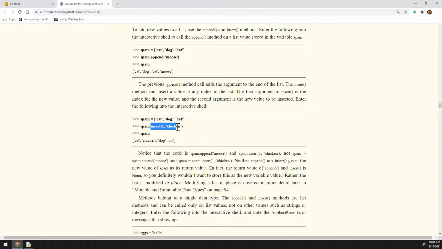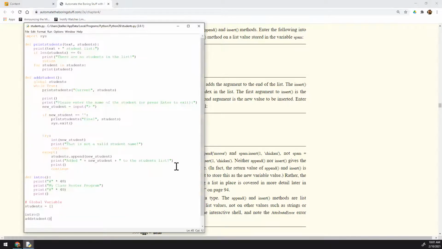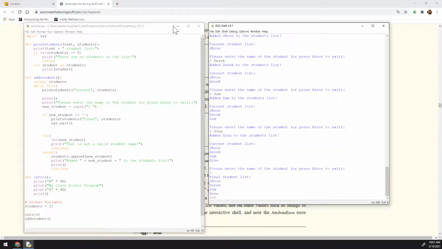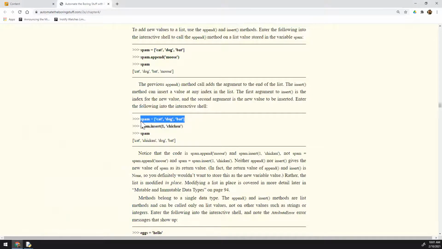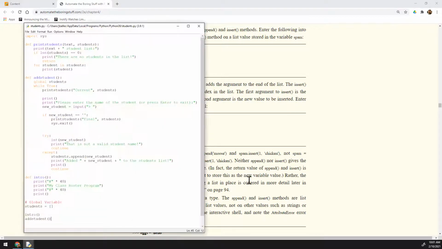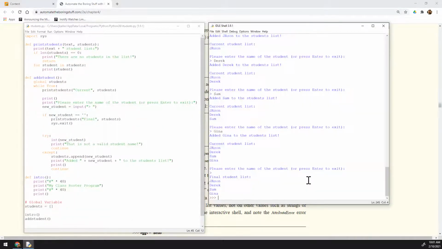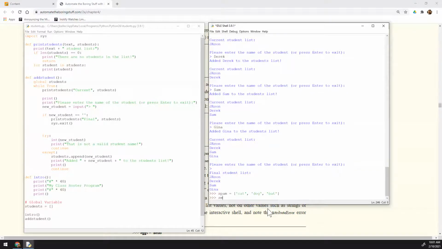It wouldn't make sense because you would have to pull wherever a given value is, right? So in this case, you would have to do something. Let me pull up the prompt here just so I can show this. So you would have to do something like this. Wrong one. There we go. So say over here in the interpreter, I paste in a list and I do spam.insert. And then in that first value, we would need to pass in the index. So I'd have to do something like spam.index.